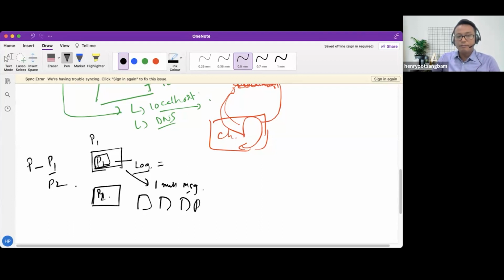There are some scientific ways, with calculations, to size the partitions. For example, if I have 10,000 messages per second and I want to process each in 1 millisecond, how many partitions and how many nodes do I need? That's a mathematical calculation. If you want to know about this formula, just put a mail to me and I'll send it to you. We use it for sizing. So that's called sizing.